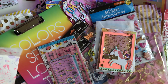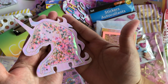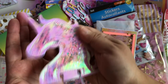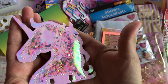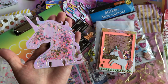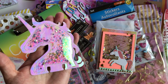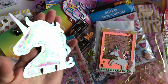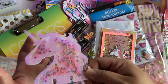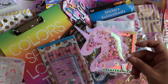And then her memory decks card is right here. Hopefully I didn't show her information. This is her little memory decks card. You guys, look at this unicorn. So beautiful. I absolutely love it. So cute. It's so fun and colorful. I cannot wait to put this on my memory wheel.